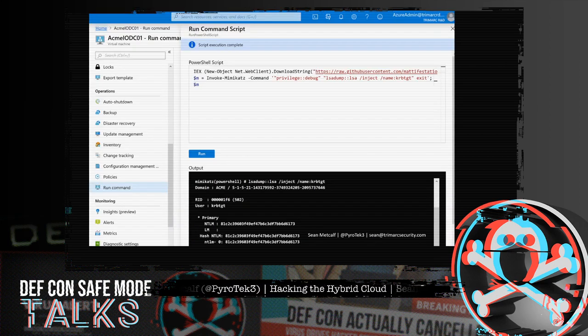Another option an attacker has with these writes is running Invoke-Mimikatz from the internet or even a compromised system on the corporate network or within the Azure tenant. So here I'm running Mimikatz just to get the krbtgt password hash, because with that I can create golden tickets, which means I can persist forever in the on-prem Active Directory, even though I've never touched that or had access to the corporate network. So that means once I get a foothold, I can have domain admin possibly forever.